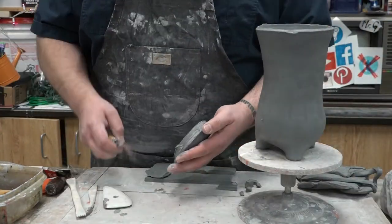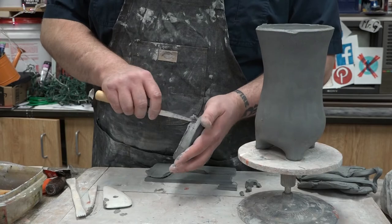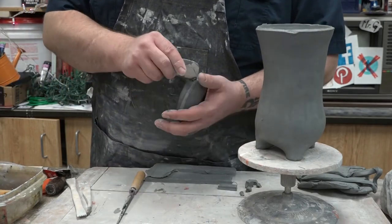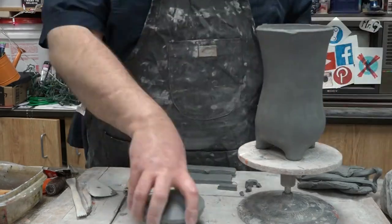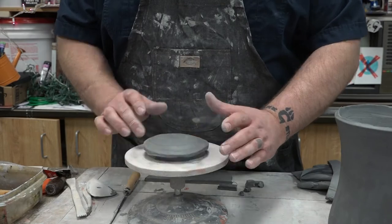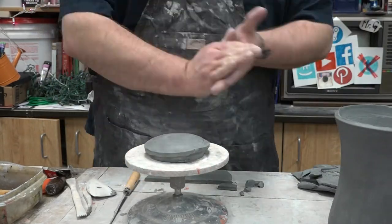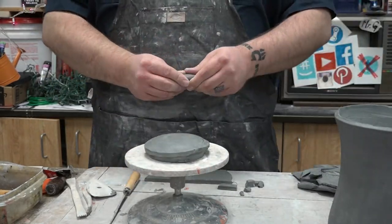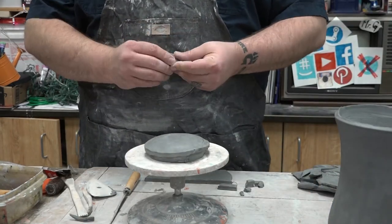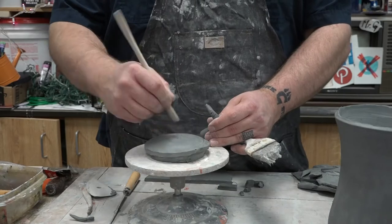For this, I was going to do a knob. I've done a couple knobs on the top of this piece. For some reason, they're just never adhering or drying out properly, and I 100% am blaming the water level that's in my clay. The clay that I'm using here, I've recycled a couple times, and I need to break it down a lot more and just kind of start all over, like fresh ground dirt, and start off with that. The reason being is it's just not working.